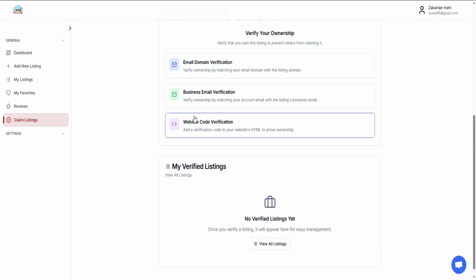And finally, the website code verification that works by adding a verification code to the website. That way the user proves ownership of their website.